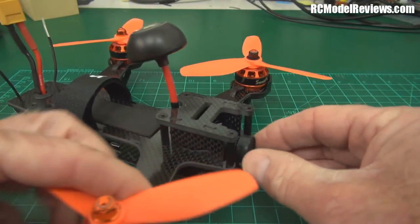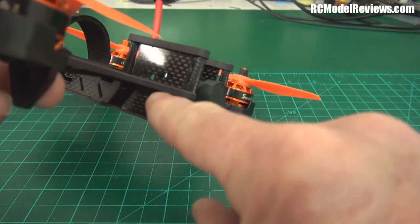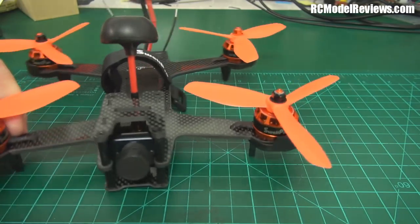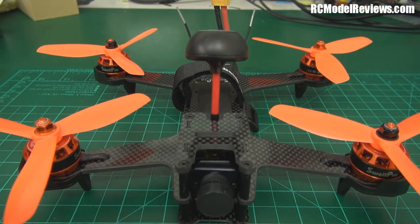The camera is tiltable — there's a little set of holes in an arc so you can adjust the angle, though you have to loosen the screws to do it as this one is very tight. But really those are the only negatives I can see in this whole thing. Apart from that, it's pretty tickety-boo actually — it'll be an interesting machine to fly.